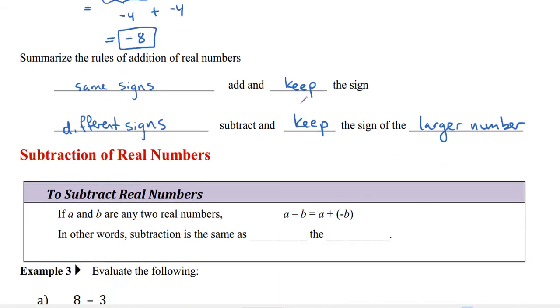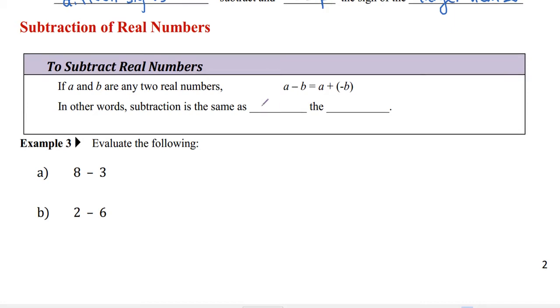So keeping in mind what we just saw up above, you could just generalize this notion of addition to subtraction. So for subtracting things, right, you could write it as a minus b, or you could just think of it as a plus -b. You're adding the opposite, right? So in other words, subtraction is just the same as adding the opposite.